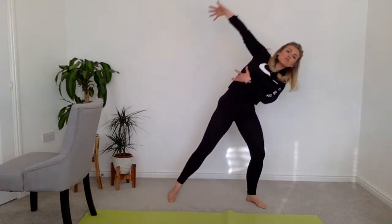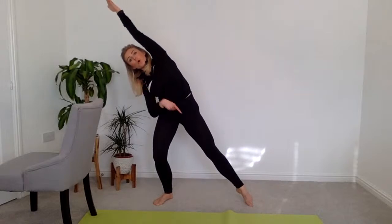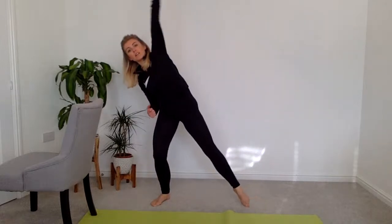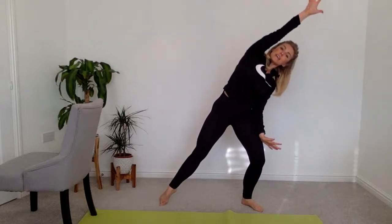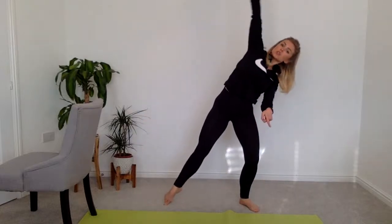So we're finding a stretch now with the side of the body. And I want you to get used to pulling one way, stretching the other way. So it's a little bit of tug of war with yourselves, within your body. The fingertips pull one way, the foot pulls the other way. Breathe out into it. Good. Bend, exhale. Inhale, exhale over. If you need to slow this down, slow it down.